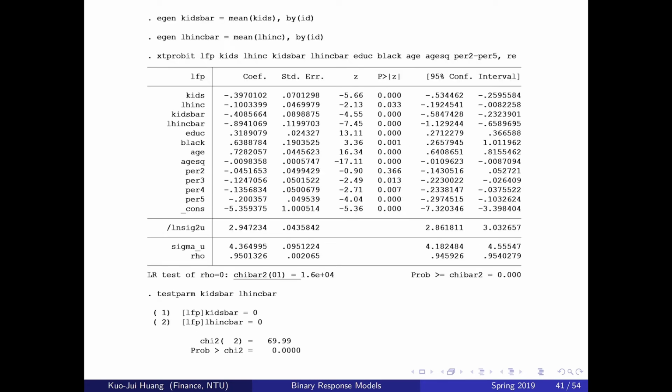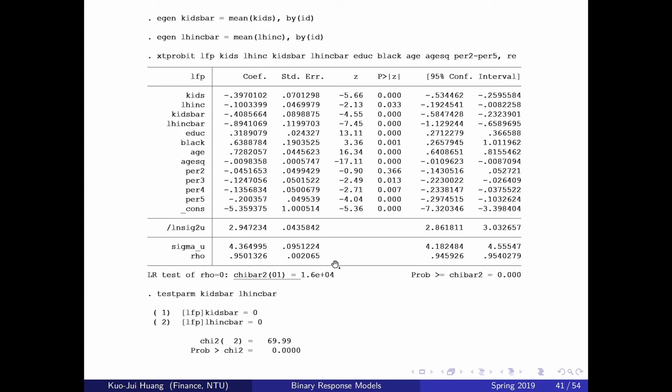Next, we conduct the variable addition test. In the first step, we generate the mean values of kids and LHINC, the 2 time-varying variables, and save them as kidsbar and LHINCbar. And then we run the xtprobit regression of LFP on a set of independent variables as well as the 2 mean variables.